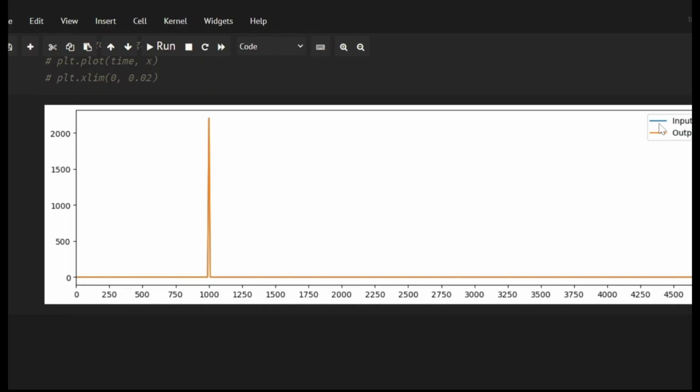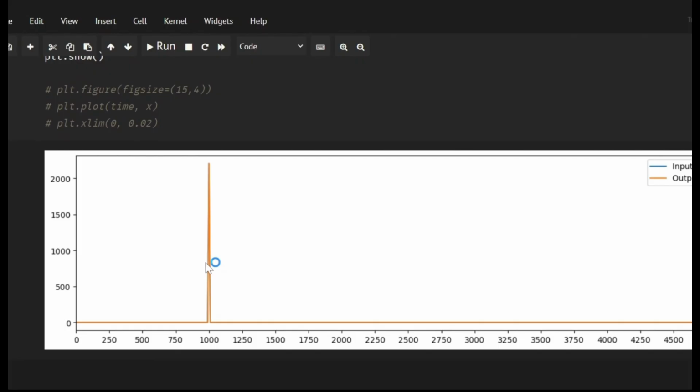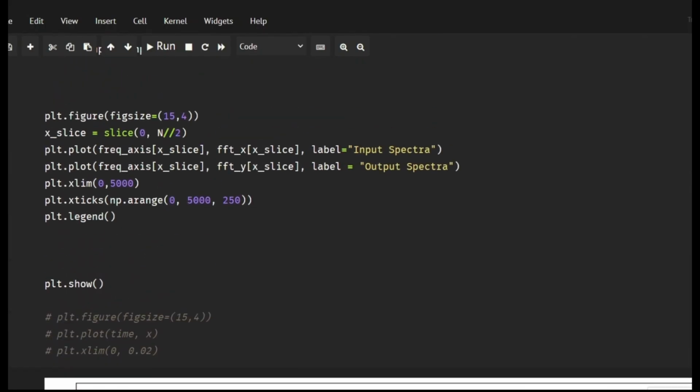And as you can see, both input and output spectra are aligning, which means the filter has allowed the 1 kilohertz signal to pass through it without getting attenuated or without generating any degradation or harmonics. They are overlapping. So let me correct that overlapping part. Let me make the input spectra slightly thick so you can see it in the background. Let's plot it in blue color. Line width is what I'm going to change. So line width is, let's say, 5, and let's say the line style is dashed lines.